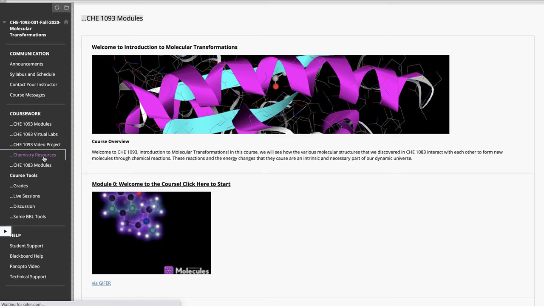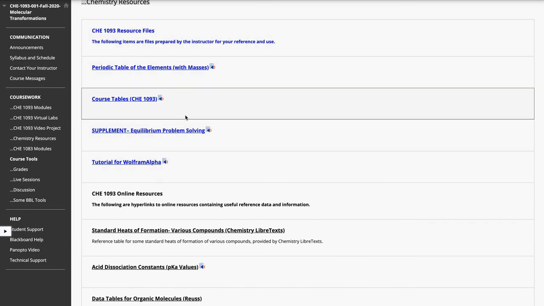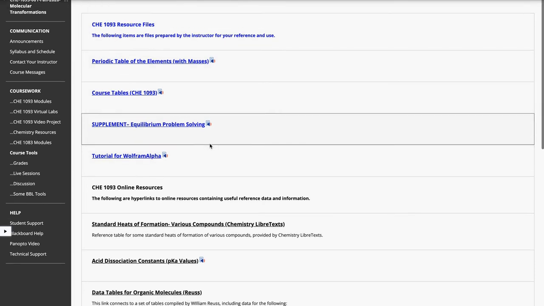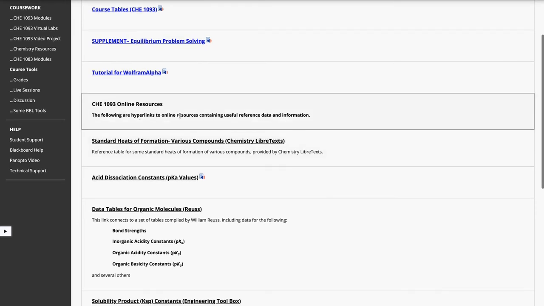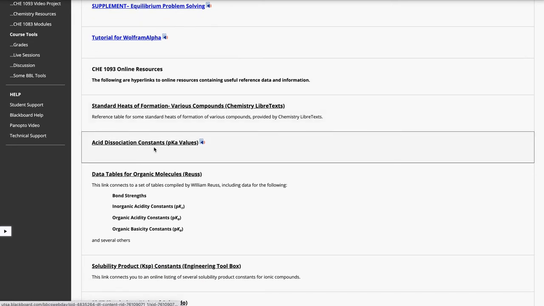Some of these are files that I have put there as part of this course. These are the ones marked in blue, but there are also some online resources, and these are the ones I want to go to today. One of the first ones is the acid dissociation constants, the pKa values. There are also some listed in the data tables by Reusch, so let's go to this one first.